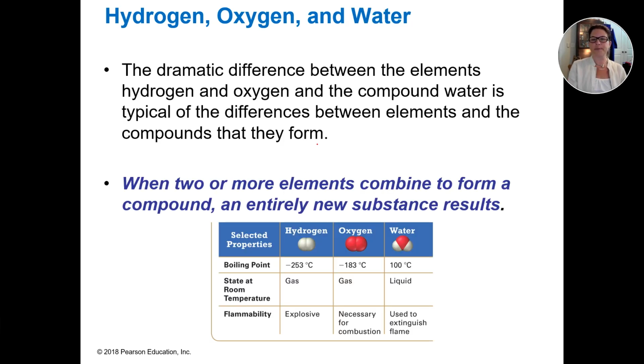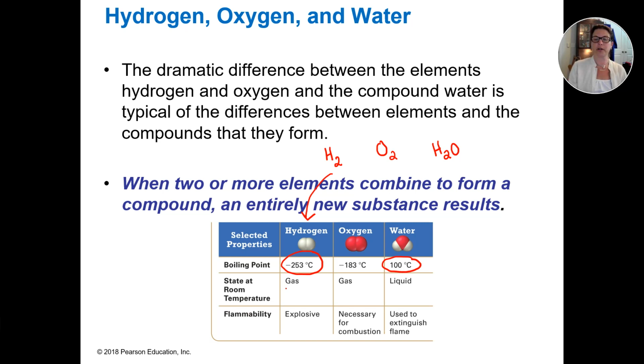So if you look at water and we say, okay, so we have H2, that hydrogen makes up water, O2, oxygen makes up water, and then when they come together to form water, you can see the characteristics of all three change dramatically. Hydrogen just by itself has a boiling point of negative 253 degrees Celsius. Water's freezing point is 0 degrees Celsius. So you can see that there's a huge difference in boiling points of these two compounds. And so that characteristic changes as soon as a hydrogen and oxygen come together.